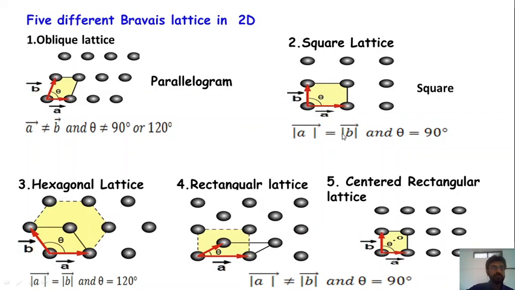In the third type of network, if we connect all these lattice points in such a way that there is the formation of a hexagonal lattice, and the distance between two adjacent lattice points is say the vector A and the vector B, and the angle between these two adjacent vectors should be equal to 120 degrees. Now if we connect these 6 lattice points in such a way that it satisfies this condition, then such a type of lattice is known as the hexagonal type of lattice.